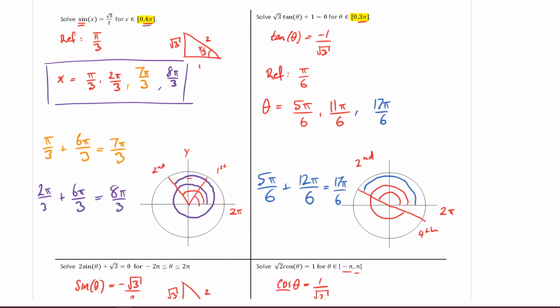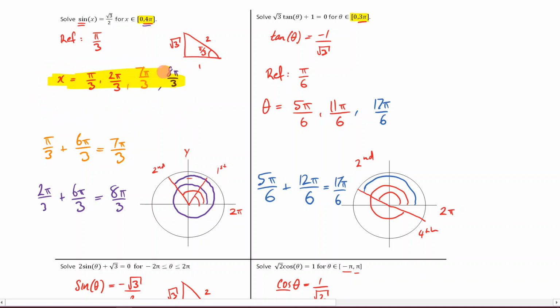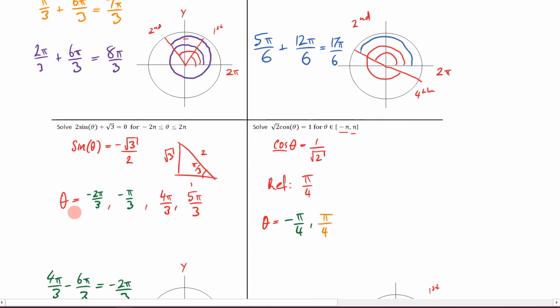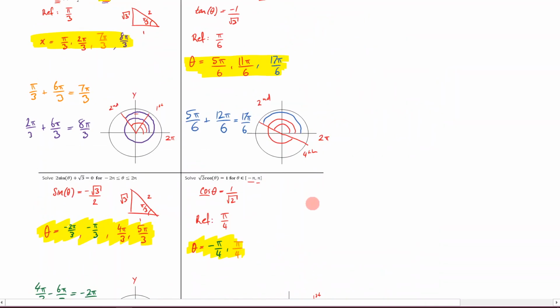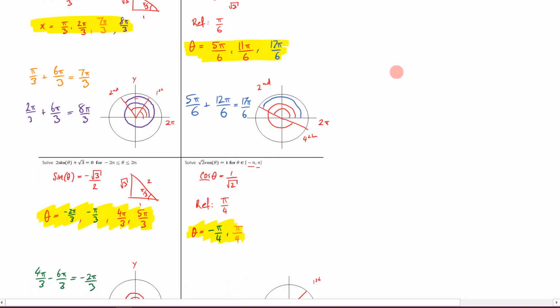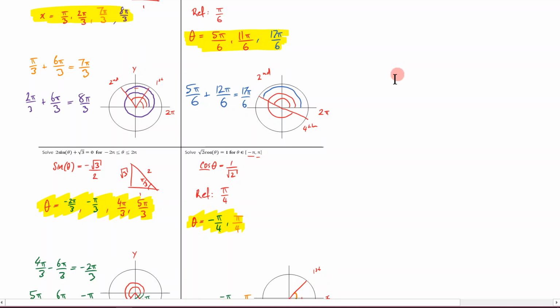Let me just quickly highlight my answers here. There's only one more, oh actually there might be more than one more part. There's going to be another part to this lesson, and hopefully it will help you. Hopefully you found this helpful, and you appreciate the fact that when our domain is different, the amount of solutions we get is going to be different as well. All right, I'll see you in the next part of the lesson.